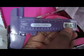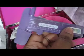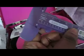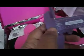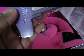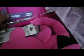I'll tell you why, because I've got a circle punch. I do have a circle punch, but it's a bit too big, and I wanted to put something on the back of my flowers or try and do something, another kind of center, but I didn't have the small enough. I didn't know what size I needed, so I love you, baby. Thank you. Oh, that is brilliant. Thank you so much.